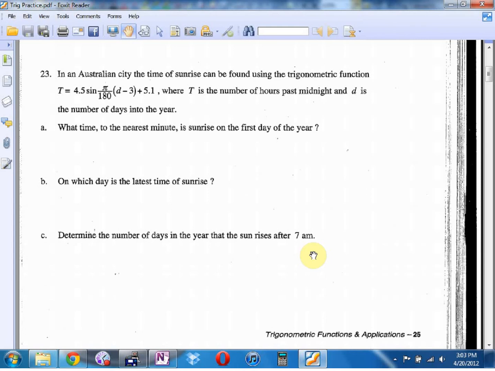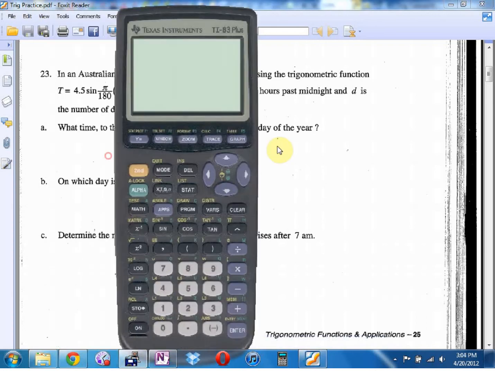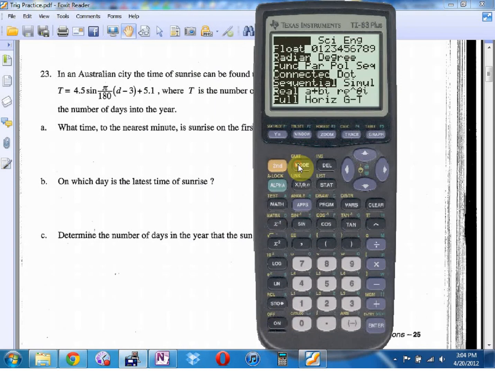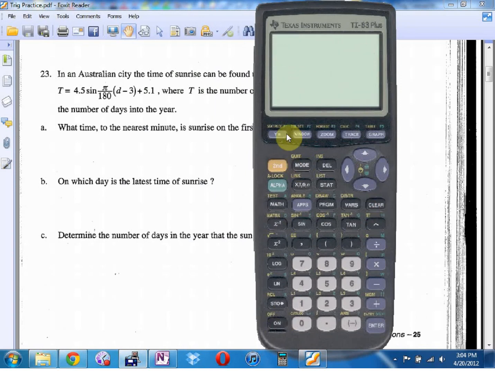I'm asking you, if they give you the equation, are you comfortable either finding an x value or a y value with your graphing calculator? If not, I'll go through this if you want me to, but here is where we will ask. Would you like me to try this question, or are you pretty comfortable typing stuff in? Try it. Get your calculators out. Make sure you're in radians. Clear whatever's sitting there.